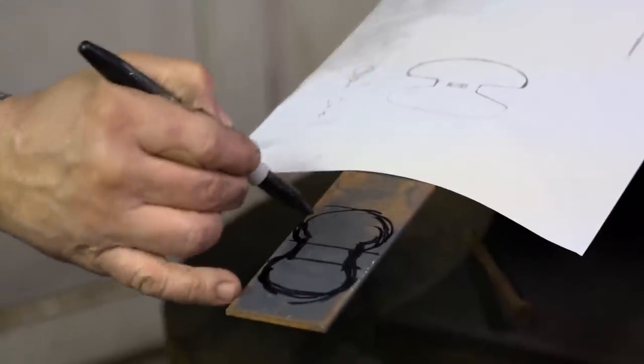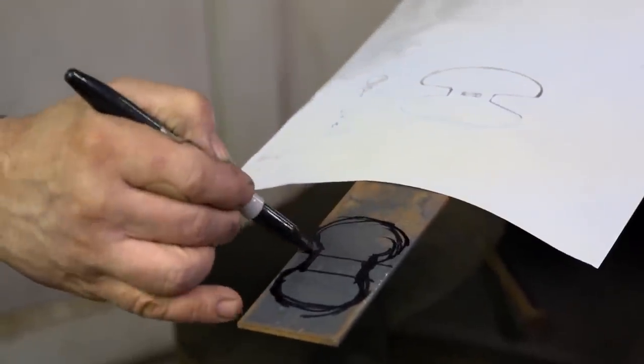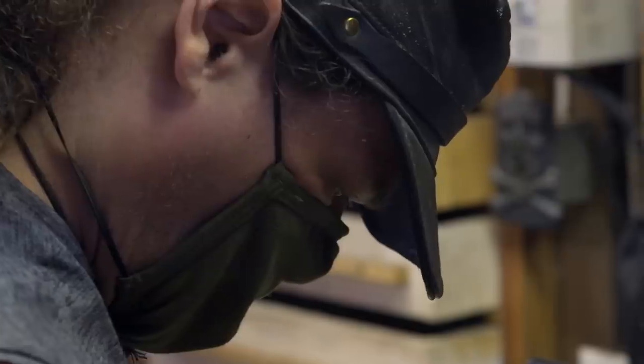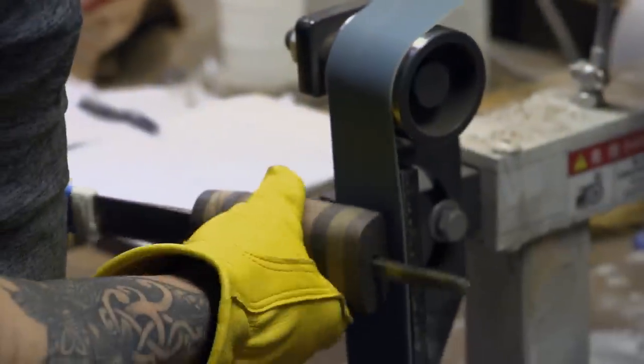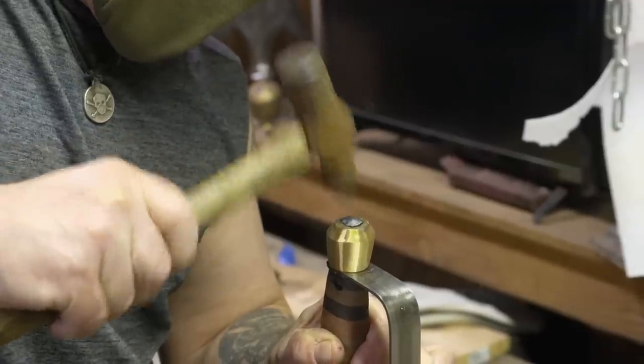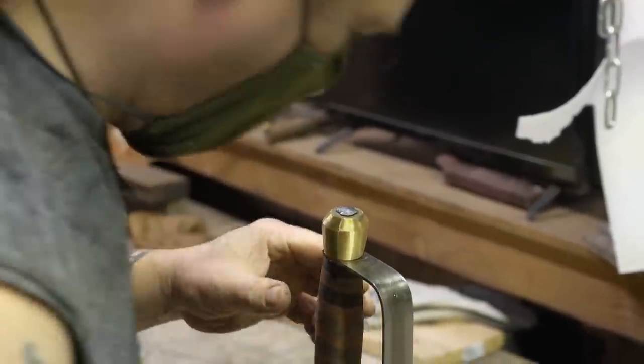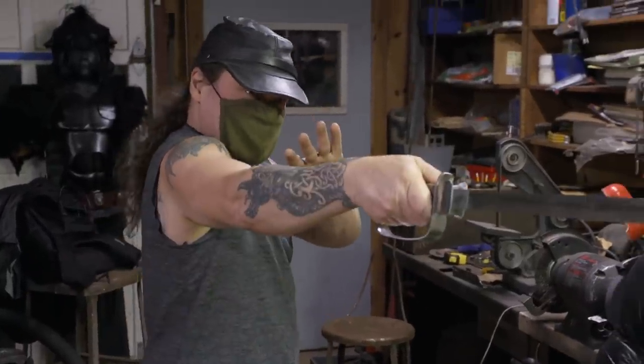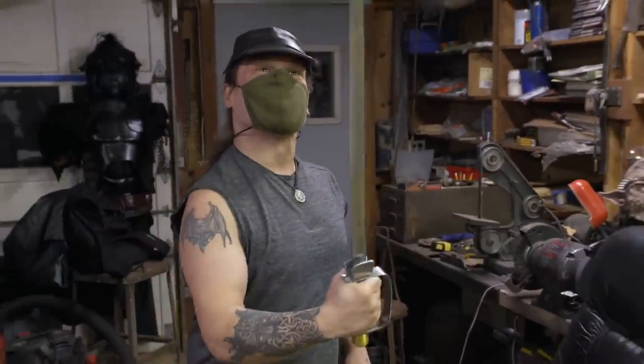So now I'm gonna do a little bit of work on the clamshell, try to make it look as pretty as I can, as quick as I can, and then it's gonna be shaping the handle into a comfortable handle. Almost. So I finally got all the pieces to fit on the tang. All right, this entire experience has been more fun than I ever imagined it would be. The blade is a little bit chunky, but it will kill.